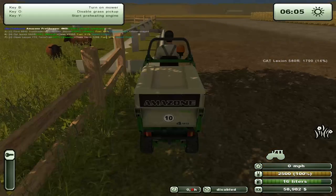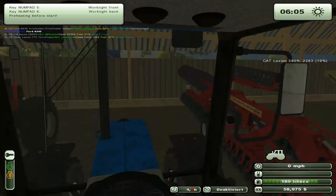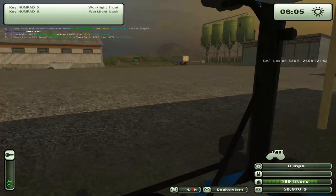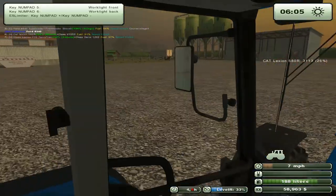Already approaching 50%, so we probably need to go get the other Ford and find where I put the trailer, because oh, there it is. Duh. It's always the last place you put it. True.